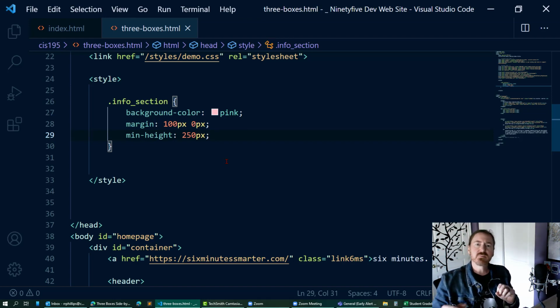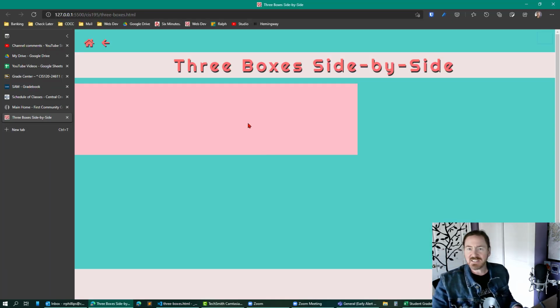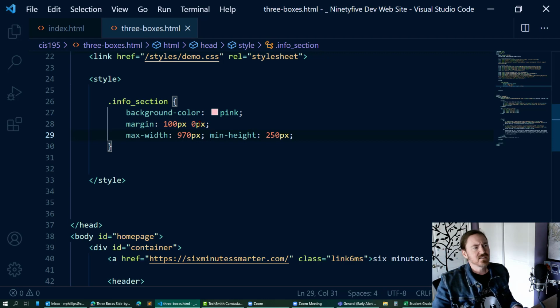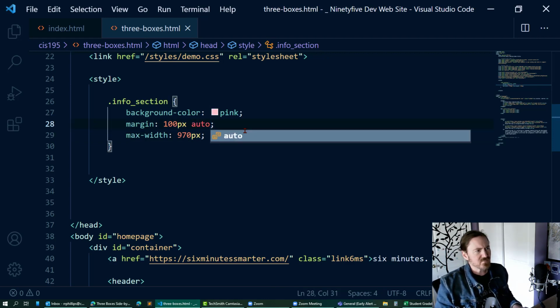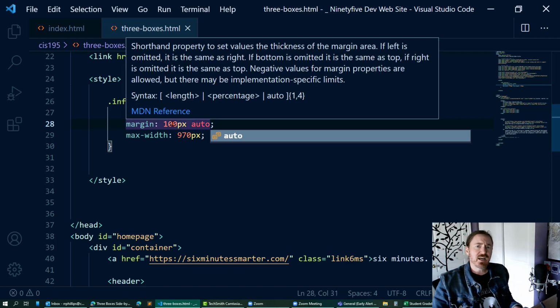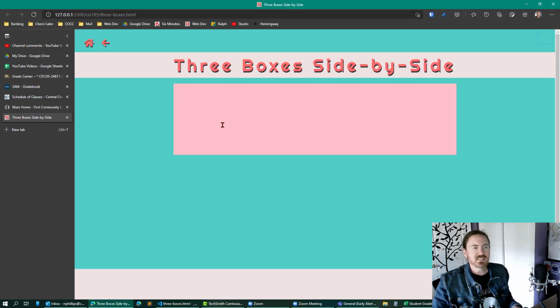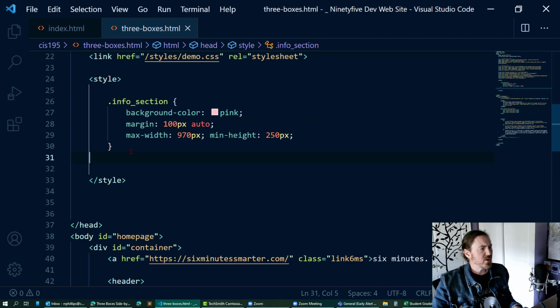Now, I know from looking at some other sections of that bank's website, the body of the page had a max width of 970 pixels on there. I could put a max width of 970 pixels here, and it would be more inclined to look kind of like that. You see it's kind of off to the side, so I'm going to adjust my margins, and I'll make this 100 pixels top and bottom, auto margin left and right. That's going to center that section right there. Great.